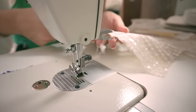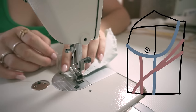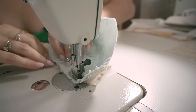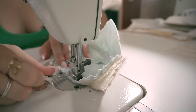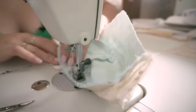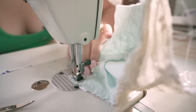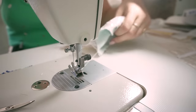Next up, I am putting the cups onto the bodice, which is this very curved line, and it's kind of tricky to match both pieces together, but I am using the front dividing seam, which just matches up with the vertical cup seam. You can use, if you want to, some tool to help you put the fabric in place, because it is curved in opposite ways, and therefore you have to bunch up the fabric for the cups. At least I had to do that, especially with the fabric also being elastic. So that's one tip that I can give you.